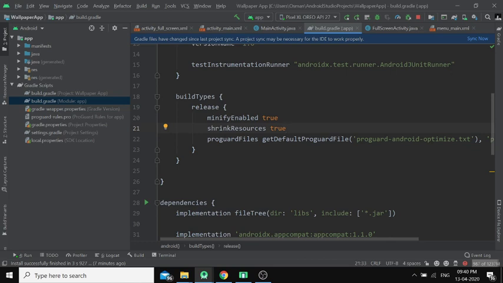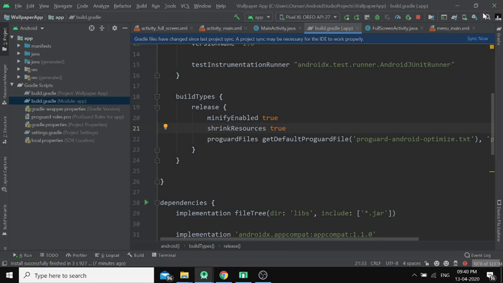Minify enabled will remove the unwanted or unused code from the release APK, and shrink resources will shrink all the images, resources and layouts which can be shrunk.